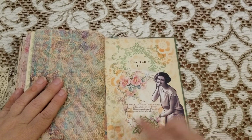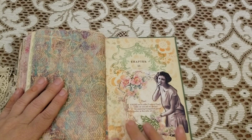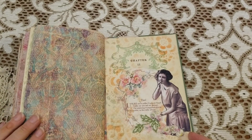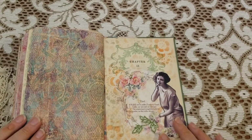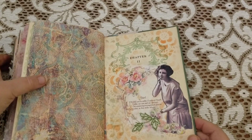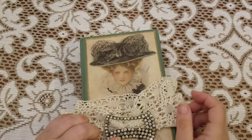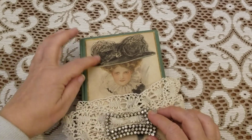Kind of enjoying, and I did a lot of stenciling with my inks. I liked the colors, so I made sure I used similar colors to highlight the colors in these flowers and the green in the chapter 2. So I kind of like the idea that I have chapter 2, I have the end. I just kind of enjoyed a lot of what I did in this book, and I really love this rhinestone. So I really liked the way it went with the hat.